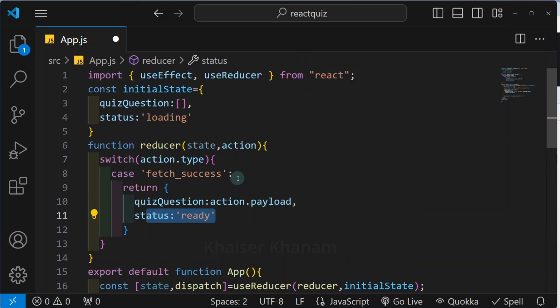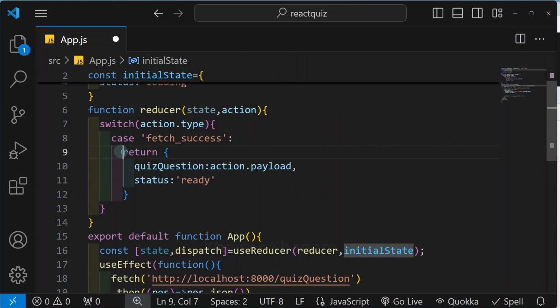But in future, our application will grow, and we will be adding more properties inside this initial state. So for the safer side, whenever we are returning, we first make a copy of our initial state, and then whatever properties we want to update, we just update those properties.